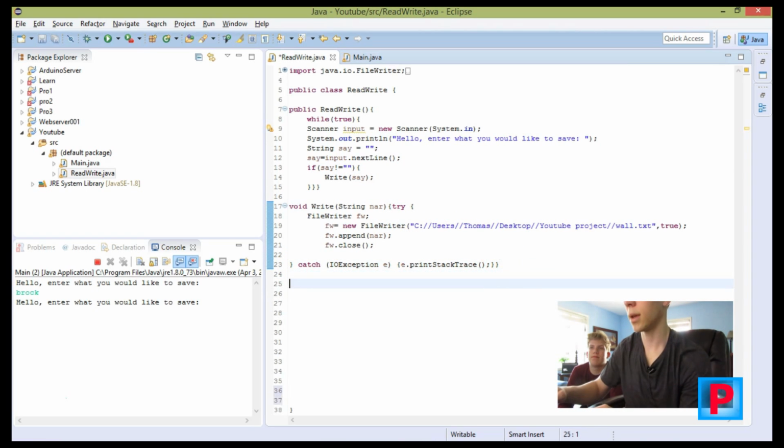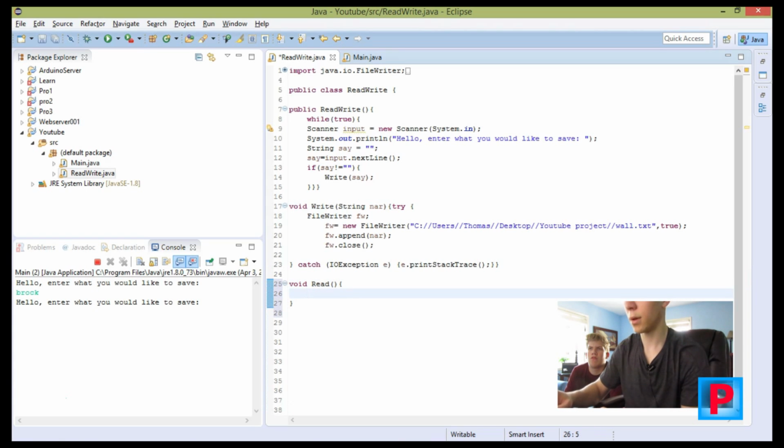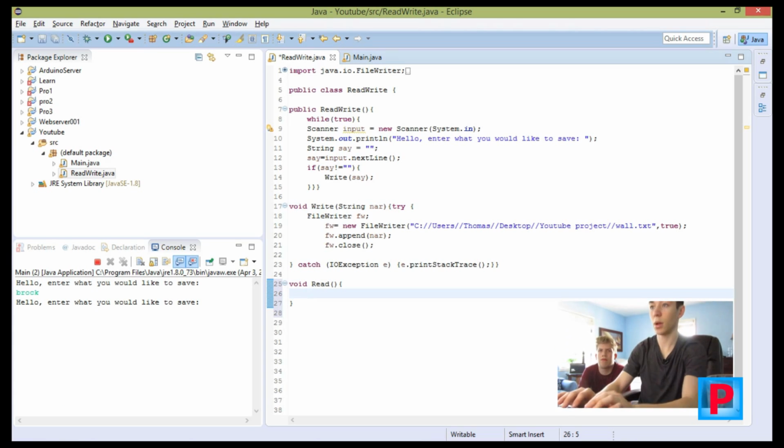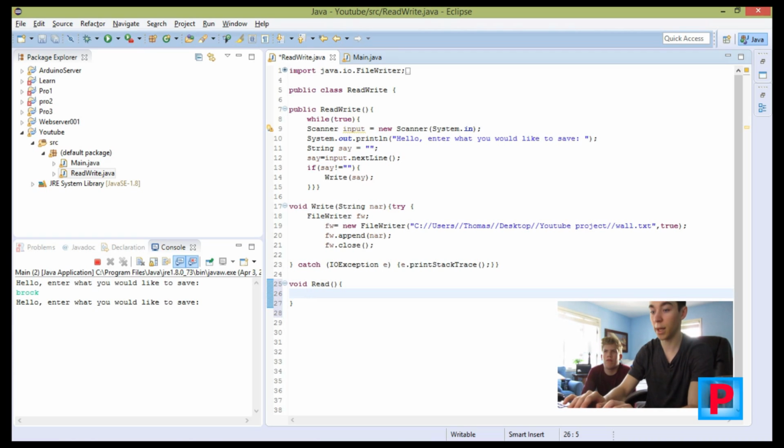First, we're going to create the void read for reading the file. It'll go like this: read, and then we're going to do what's called a buffered reader.